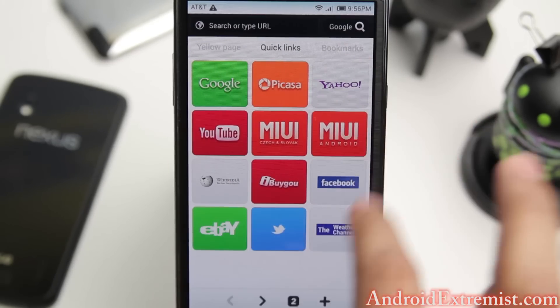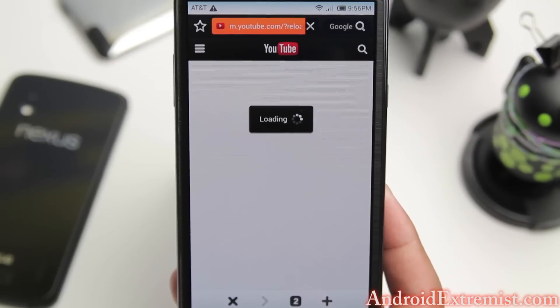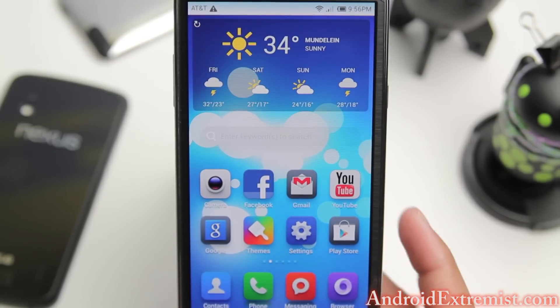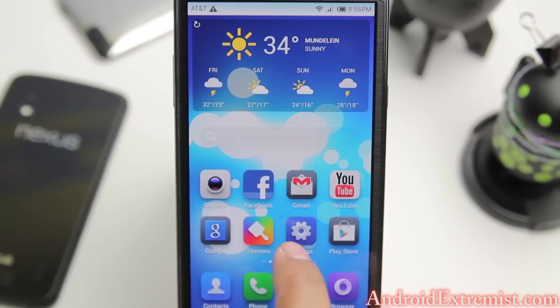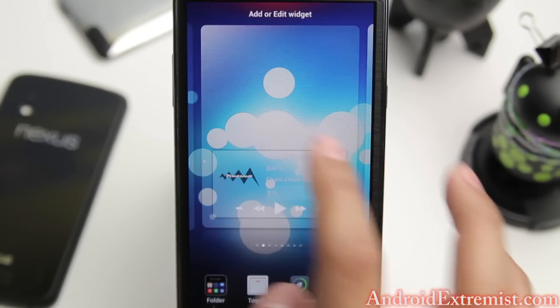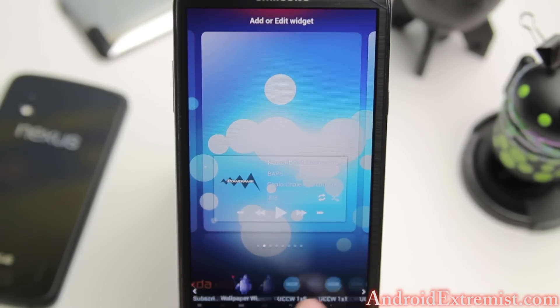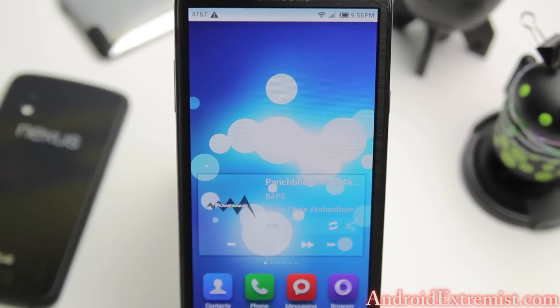Here is the browser with shortcuts on the default browser: YouTube, MIUI, eBay, Twitter, YouTube, Google, Yahoo - one click. Those are good bookmarks because those are the things most people use on Android. The launcher is iOS-like, so there is no app drawer. You can slow-press to get all your widgets, select, and drag and drop. This is more like the iOS look on Android.